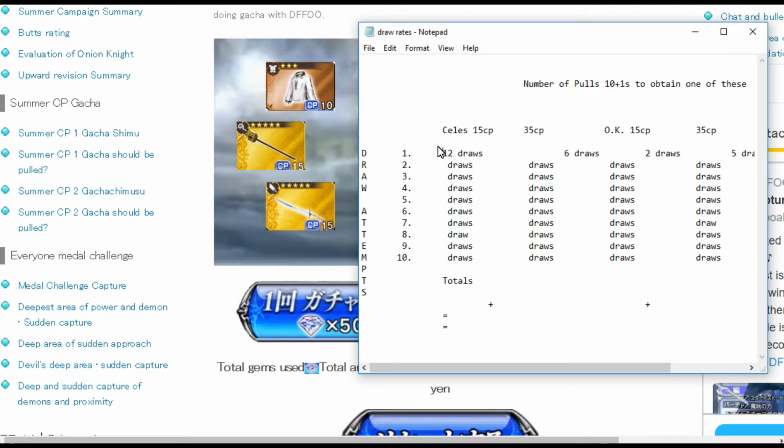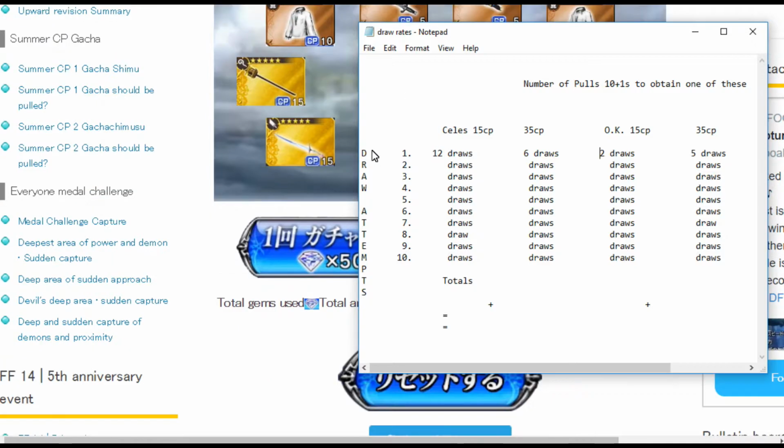Okay, I gotta fix this real quick. All right, there we go. I gotta fix this, but there we go. Okay, so on the 12th draw, we got her 15 CP.